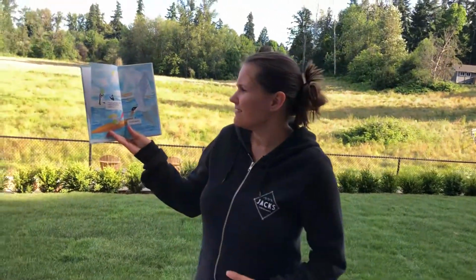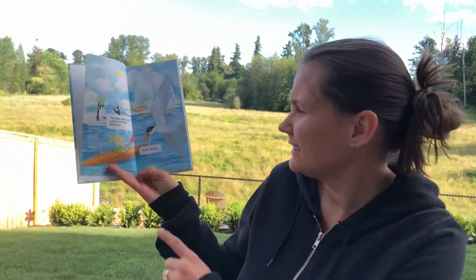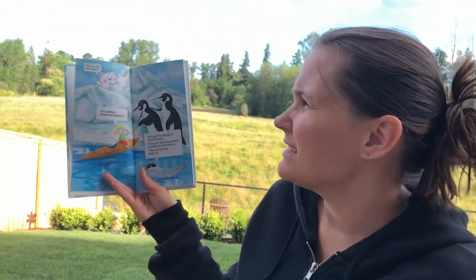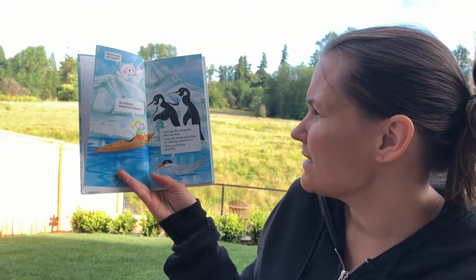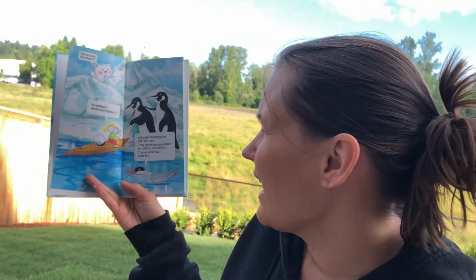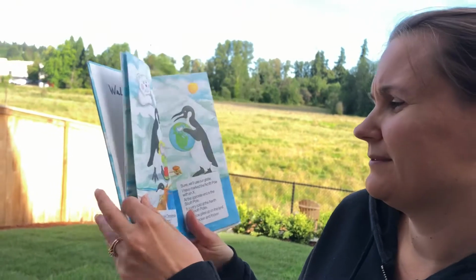What is an iceberg? I've never seen such a big hunk of ice. What is it? It's an iceberg. Did you say ice cream? Iceberg. What is an iceberg? Let's ask the penguins who live there. They can show you where an iceberg comes from. Then you'll know what it is.